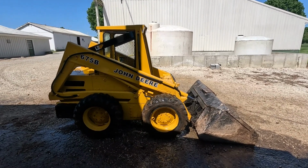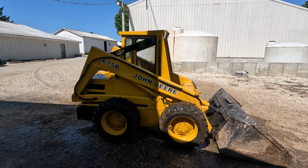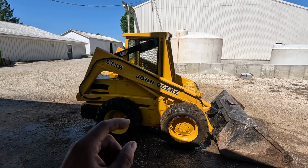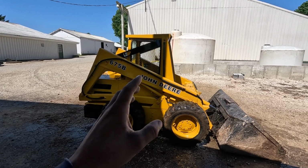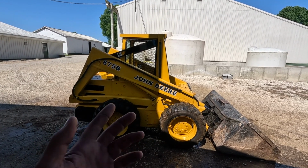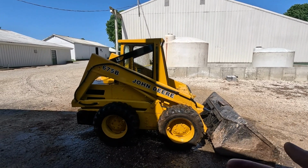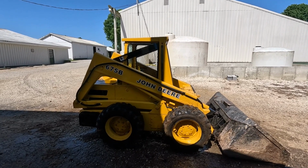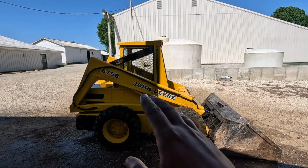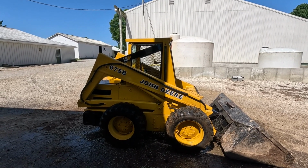I was just standing here thinking, as I was soaping the machine, how many people in the world, in the YouTube community or such, have had or currently do have the toy version of, say, a John Deere 675B, a John Deere 7810, 7800, 4020, 3010, 5020, 6030 tractor or skid loader, or cars and trucks that they currently have? How many people still have the toy version of the real automobile or piece of farm equipment or construction equipment in their life? I'm quite fortunate to be one of those individuals.